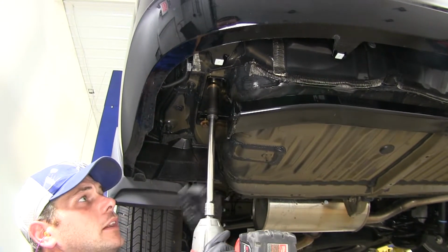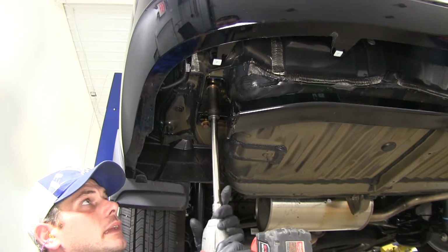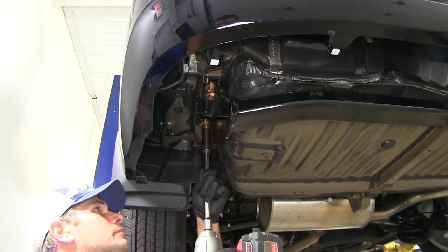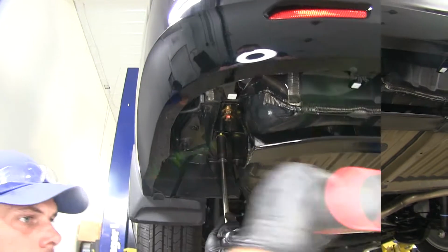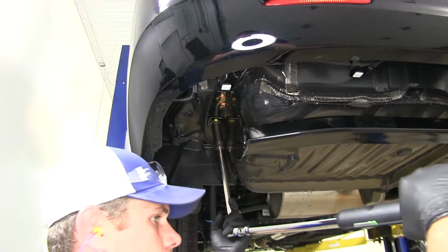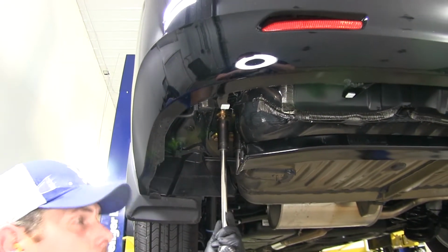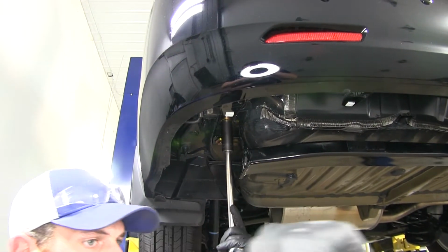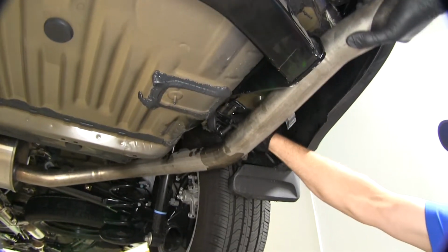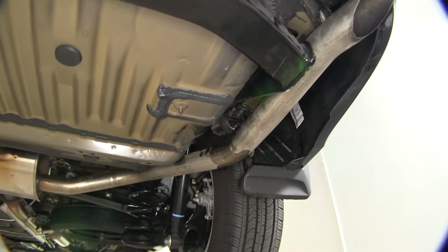Now once we've got them all snugged down, we'll check the instructions. In there you're going to have torque specifications. We want to get them all torqued down appropriately. All right, now we're ready to get our exhaust put back in place. Just want to slide that hanger back on there, and we'll also replace our panel.